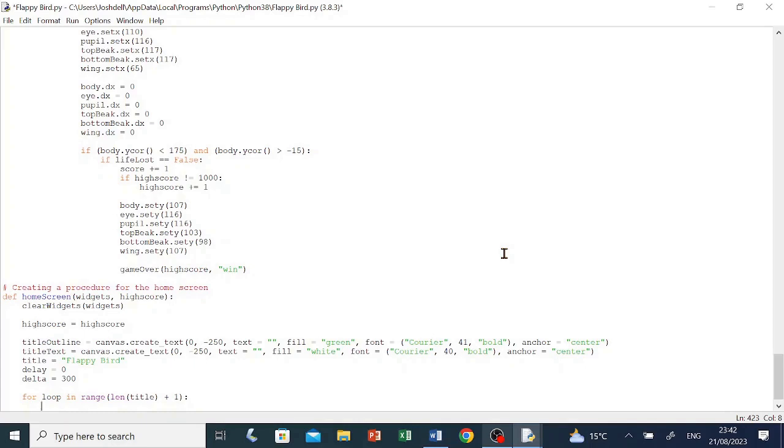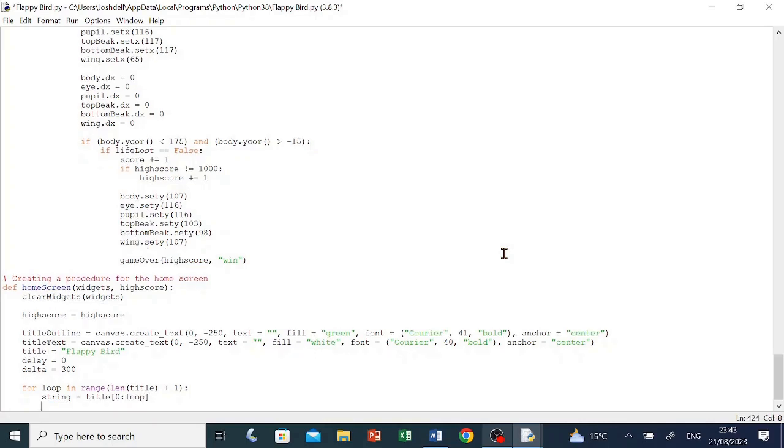So at first, we're generating the first letter, then the next time we're generating the first two letters, then the first three letters, and so on, until we reach the whole title. Let's do that. To get that, we have to do string = title[0:loop], enter.